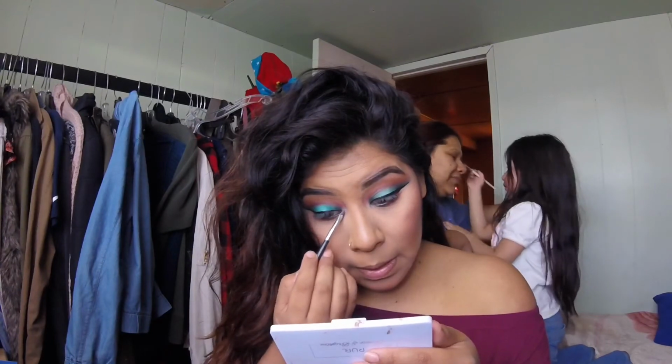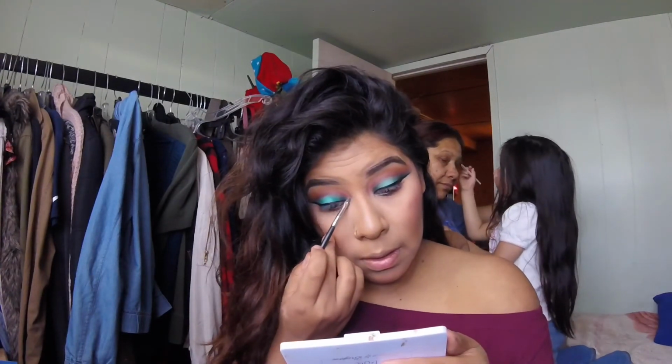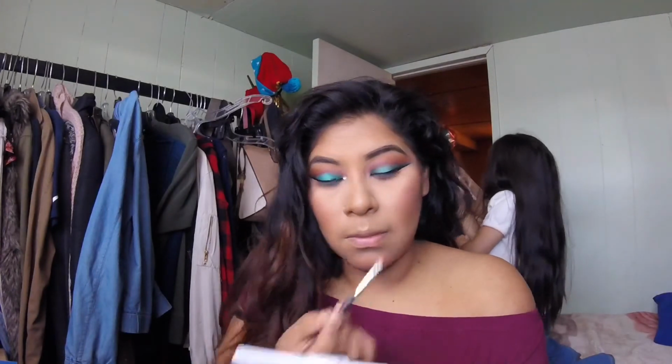Isn't that the cutest thing ever? My little sister trying to do my mom's eyeshadow while vigorously stabbing her in the eye. But, you know, my mom loves her, so she puts up with it. So adorable. But anyways, guys, on with the makeup.